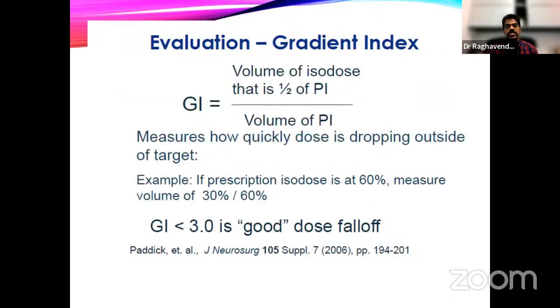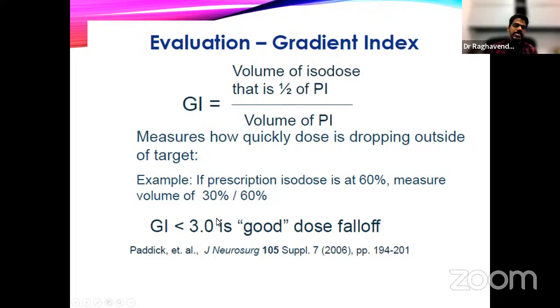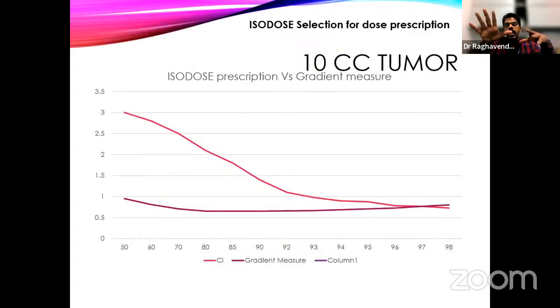And the gradient index just gives us information on how sharp the dose fall is. There are gradient index and gradient measure. Index is a value, a number. The ideal good value is about 3. Similarly, for the conformity index, the value is about 1, or anything from 1 to 1.1. Don't go for less than 1, and don't go for more than 1.1 or 1.2. That's the ideal situation. So the gradient index recommended value is less than 3 to 3.5. Sometimes it is impossible, because this all depends on the size of the tumor, what volume of the tumor you want to irradiate. So how is it decided?